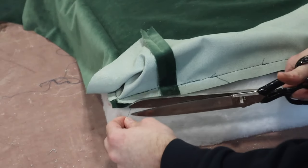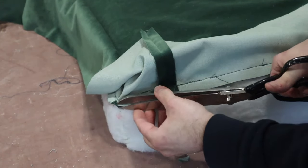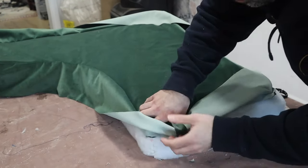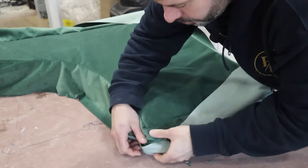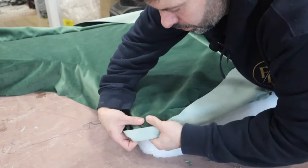Let's just cut away some of these threads. I also cut away some of this bulk in the corners, just so it sits a bit nicer and a bit flatter. So the first thing I'm going to do is start getting this set in place.